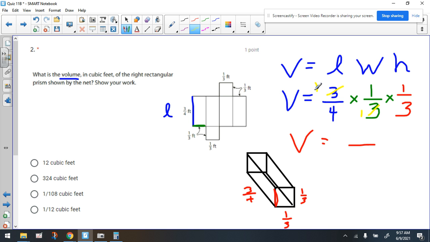So how about we go back and do 1 times 1 times 1, make that your numerator, and 4 times 1 times 3, make that your denominator, and then you'll be all done with this question.